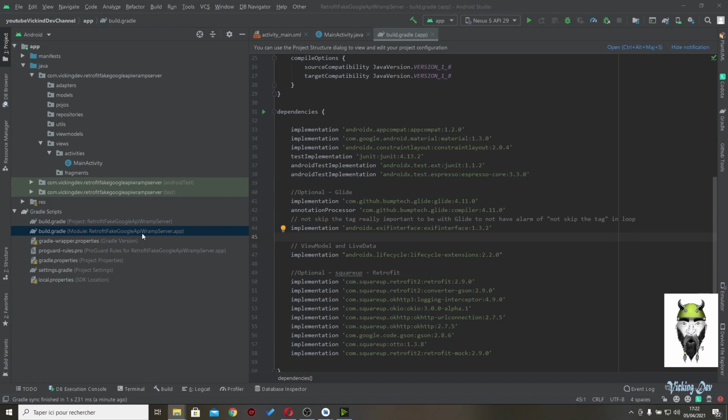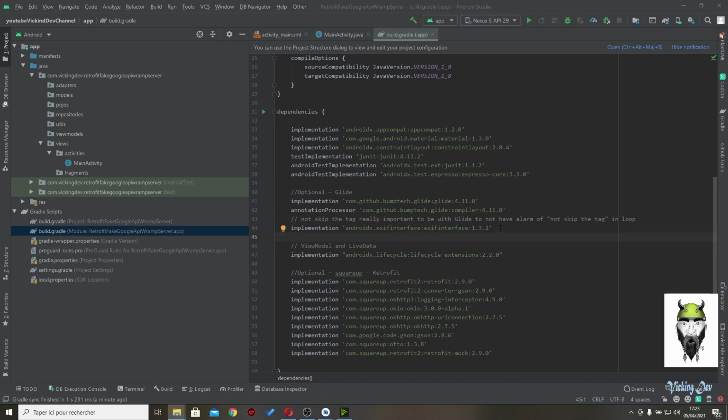Inside the build Gradle, what we need are the dependencies for Glide. So you have these dependencies. Don't forget to put this one. It's very important to not have any alarm, to skip the tag, for example if you want to suppress this or put it in the comments.